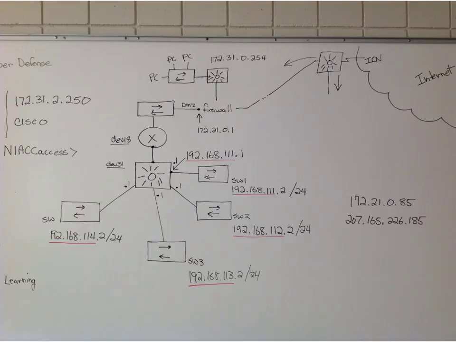So this is the setup we did today. The students put a workstation on these 4 networks. They're all different networks, and you can tell by the red. I can re-emphasize that a little bit. This is the network part of the address, and we know that because of the /24. This is a different network, 111, 112, 113, and 114. And I created those. Okay. The default gateways were all a .1. You can see those .1. So it's the same network with that address.